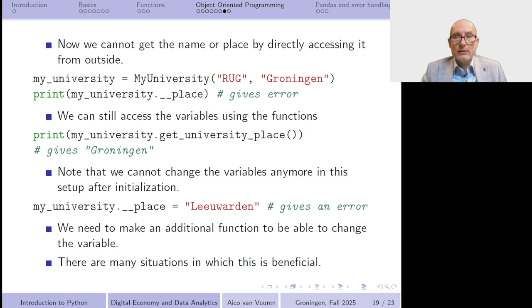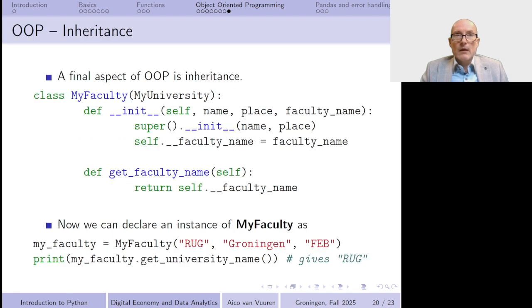so that nobody can actually change it. I would like now to go on to another aspect of object-oriented programming, and that's inheritance. What we should realize is that it's possible for particular classes to be children of other classes. And in order to explain that, let's look at a very simple example.